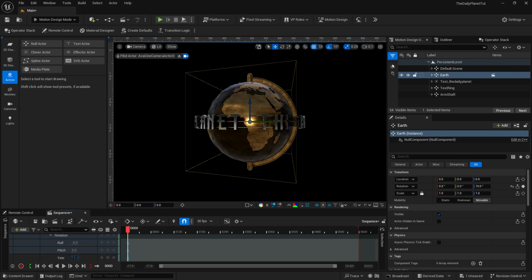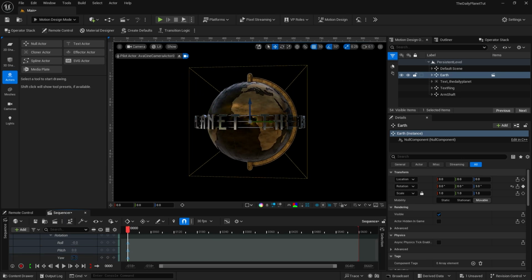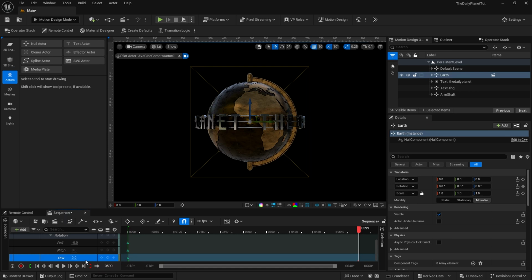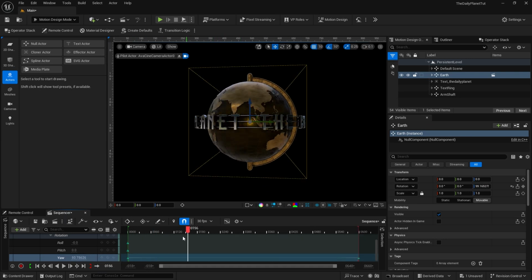And on the yaw is what we're going to animate. Set that back to 0, and then we can jump to the very end. So the animation I want to create is 1 full rotation of the globe in this timeline. So we'll set that to 360 degrees. And so that will do 1 complete rotation.